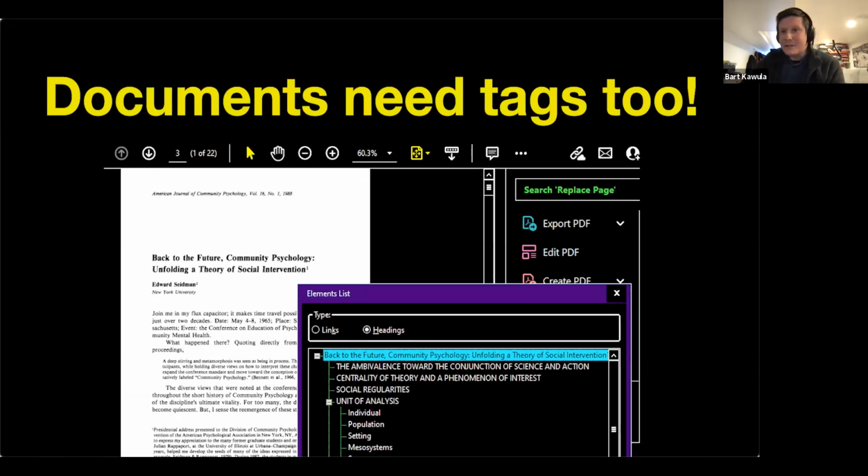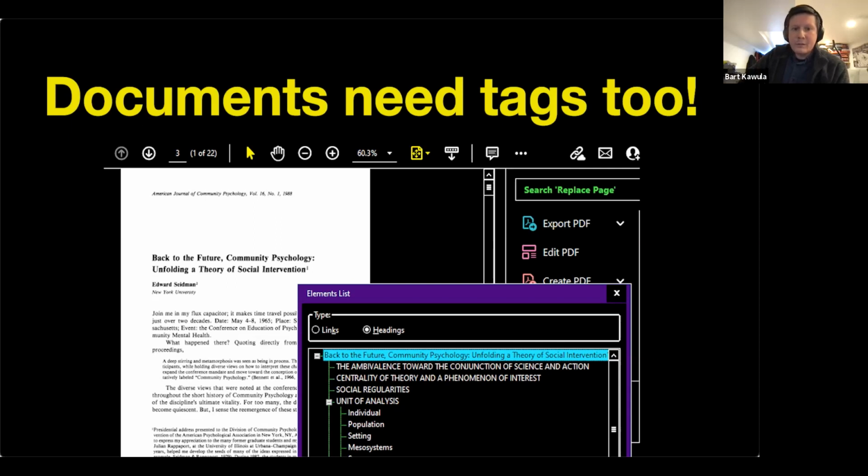So documents need tags too. One of the things that often gets overlooked when we talk about web accessibility, and I've mentioned this, is that although we could make our user interfaces accessible, the actual content they serve rarely is. As I mentioned in previous slides, file formats like PDFs or Word documents can be made a lot more accessible using the same concepts as web pages. A document file also needs to have its headings, tables, and images tagged in the same way.